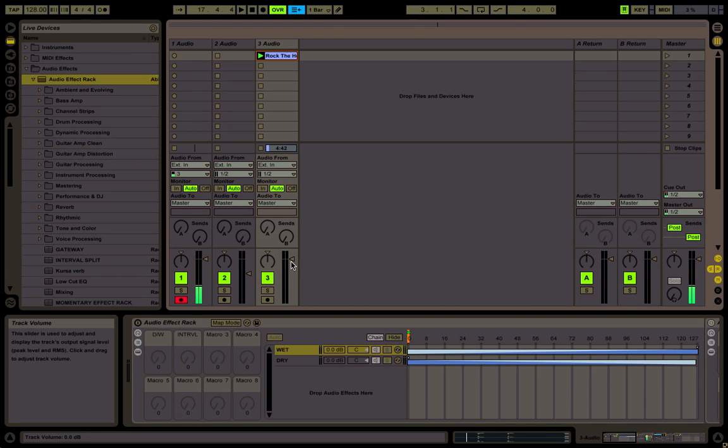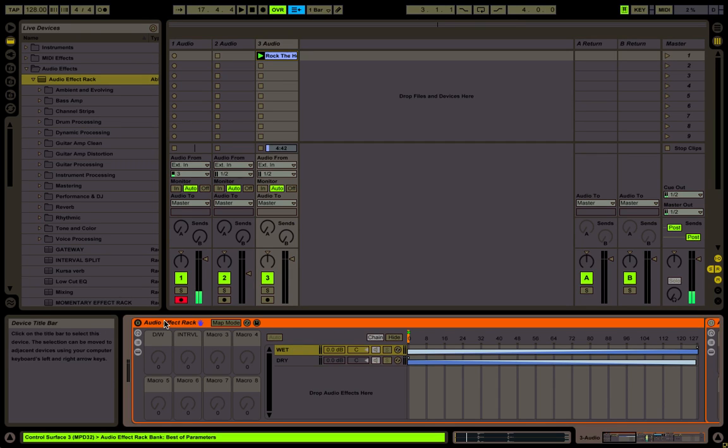Okay, there it is. We now have a slip roll effect that you can rename the whole audio rack and save it for yourself and drop it into your template later.